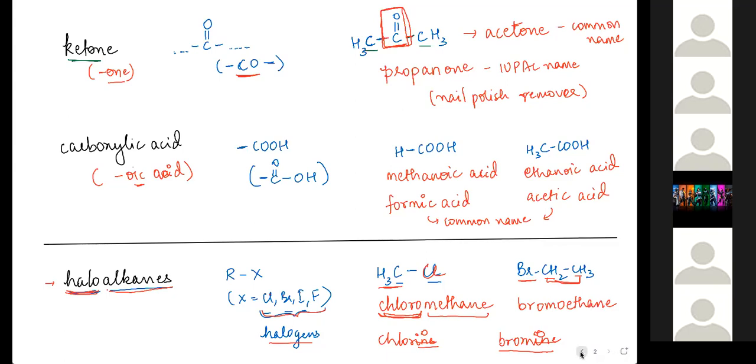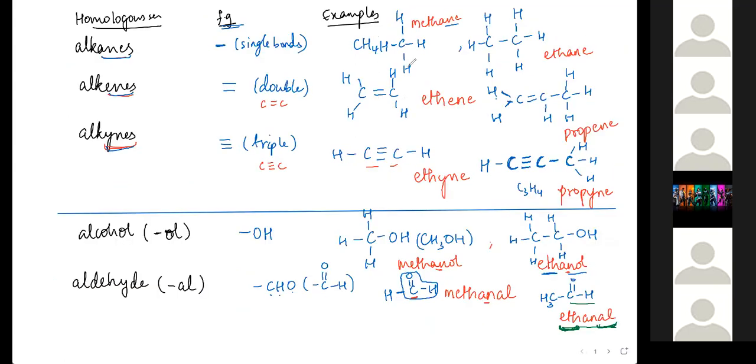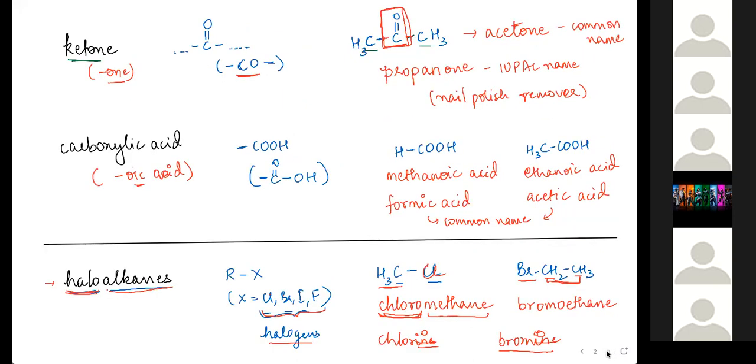Cool. So this is a rough idea. All the examples we discussed are very simple compounds. We haven't gone beyond 3 carbons, like methane, ethane, ethene, propane. I just wanted to give you guys an example of what they look like and how to figure out the names. Okay.